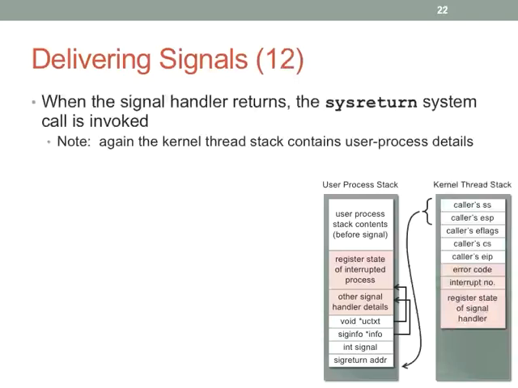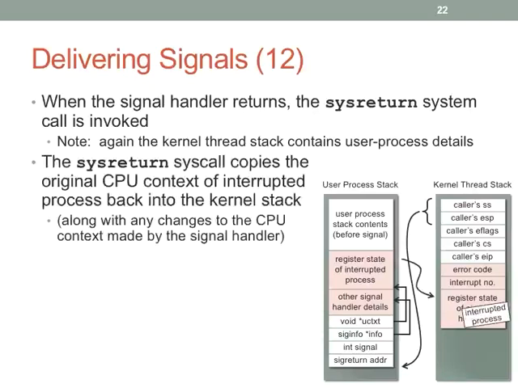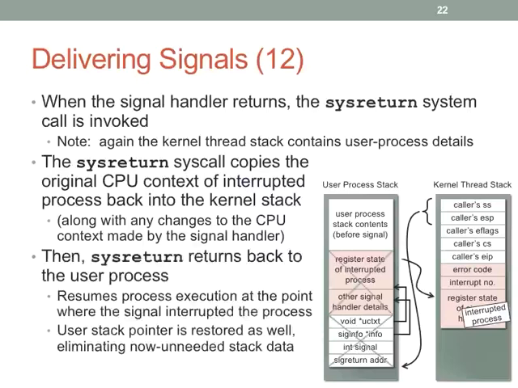Okay, so same sequence of steps. We're all familiar with this because we talked about this last time. Sigreturn copies the process context that was interrupted back into the machine state, because remember, when it runs, it will see the machine context of the signal handler. So we replace that with the interrupted process context. Then those things get reclaimed. And when the kernel returns, it will restore the interrupted process context and end up back at whatever the process was doing. Okay, does that make sense? This is the idea.